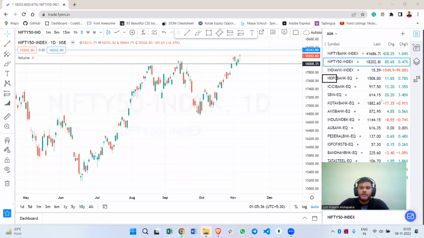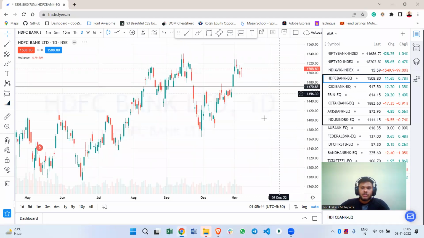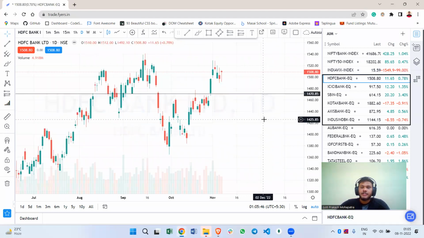Okay, now let's look into the Bank Nifty components, because Bank Nifty components are very crucial for making profits in Bank Nifty options, because Bank Nifty does not move by itself. Bank Nifty components help Bank Nifty go up or go down. And if you really capture the Bank Nifty components' movements during market hours, then it will be really beneficial for you to take any buying or selling trade.